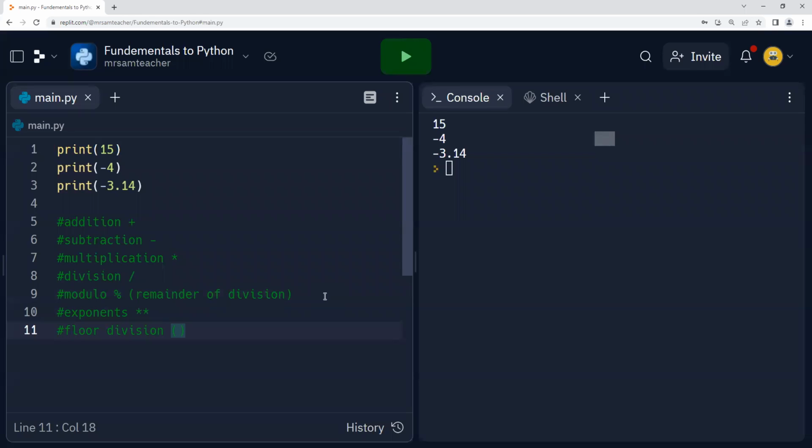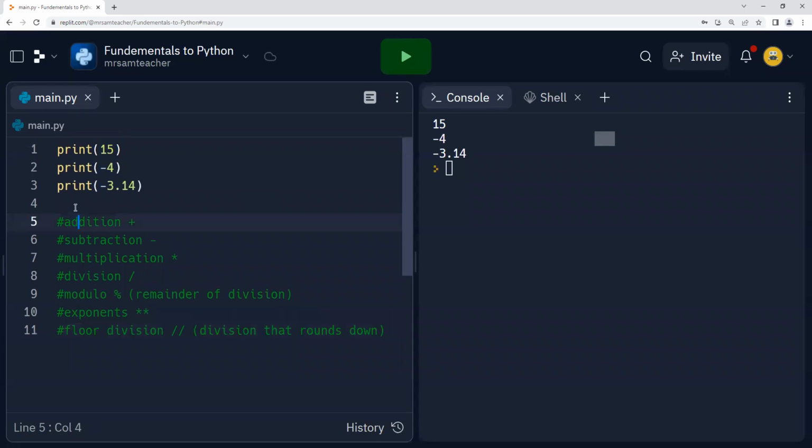Even though it's so close to being 4, like 3 remainder 6 over 7, it's going to go floor, meaning it's going to go to the least value. So it's between 3 and 4. It'll always go down to 3, if that makes sense. If that doesn't make sense right away, we'll do some examples. I'll go ahead and show you guys. Rounding down. And that's going to be represented by 2 slashes. So division that rounds down pretty much.